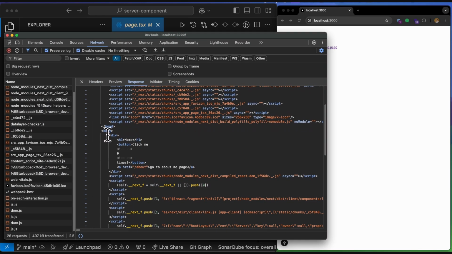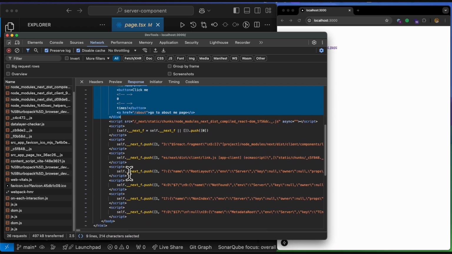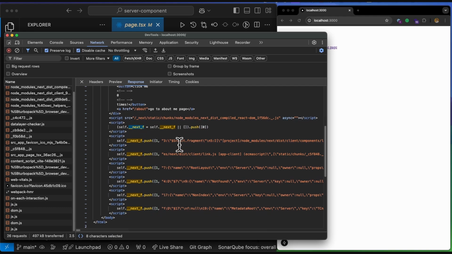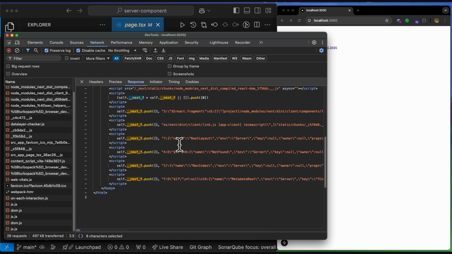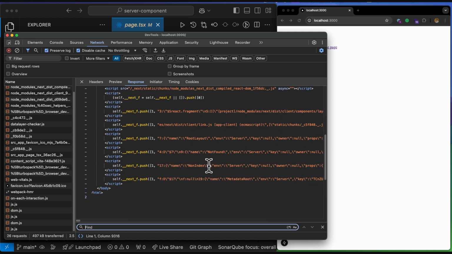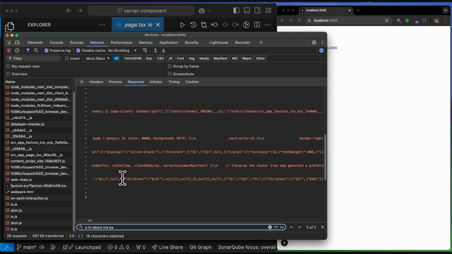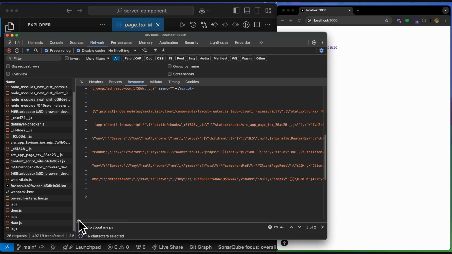You can see that the HTML is here, and if I scroll down a little, you can see some scripts are injected or added into the HTML at the bottom of the body. This __next_f, which is a simple array here, contains some React server component payloads. In our case, the data that I'm looking for is this one here in this array, and this is a long array, as you can see.